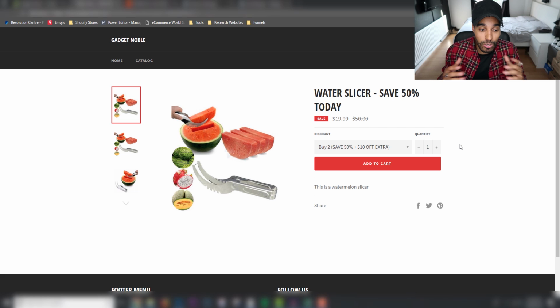hours. Okay, so if I'm using this strategy for a product, I do like to hide the quantity selector, because it can become a little bit confusing for the customer, and sometimes yourself, for a person to purchase 2 or purchase 3 and the quantity still say 1. So just hire a developer and get them to hide that. It's not hard, it's really easy to do. So fantastic strategy to use.